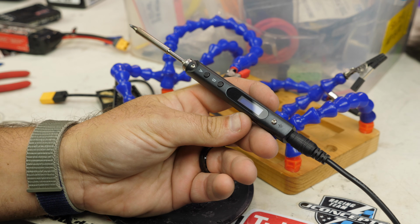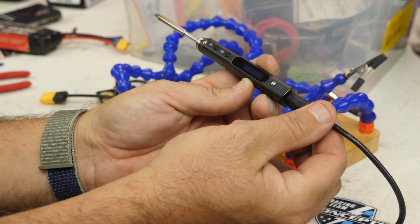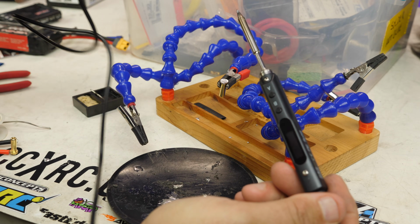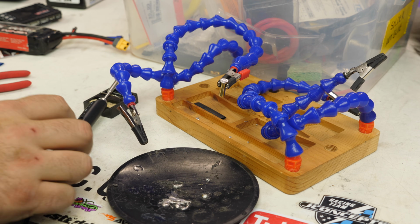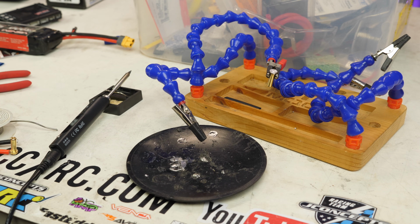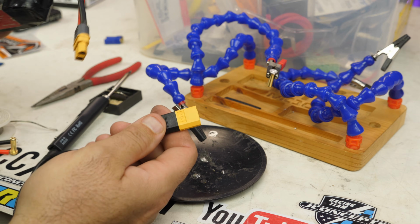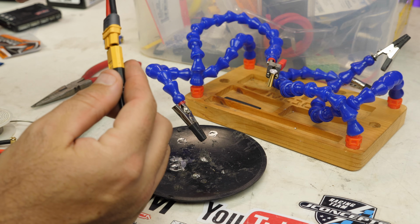Alrighty guys, so we have our soldering iron put together, our screws are in. Now we've attached the power to it, which basically isn't plugged in. It's an XT60. We've got our little stand here to put this in, and I've got a little tray here that I'm working with to hold a few things. I'm going to show you guys how to solder, and like a little drip catcher. All you need in the field is a battery, like a 3-cell, 4-cell battery.